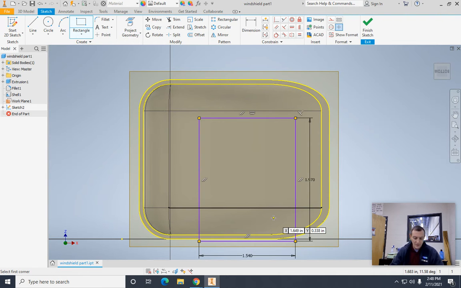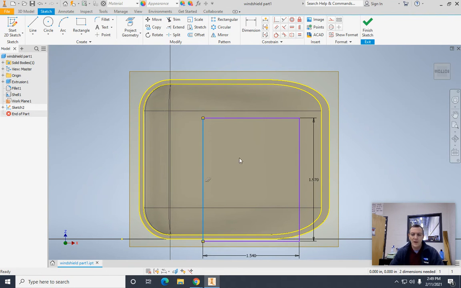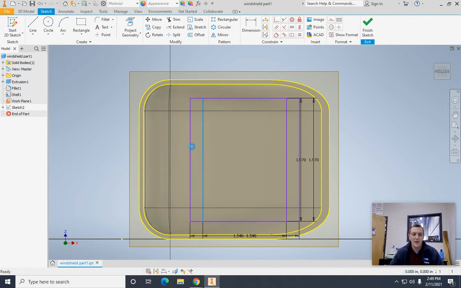Okay, so that's good. And so what we'll want to do then is we'll want to dimension those correctly. Let's hit escape. Okay, don't really want to do that. I guess you can just kind of move it however you want to, wherever you want to move it, just to make it a little bit easier to dimension it.